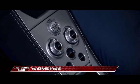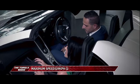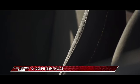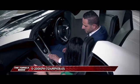This particular model has got leather with an Alcantara finish, and then white stitching to complement the exterior of the car. And the seats are very comfortable. They are sporty, but they cup you very nicely. For a supercar, it still gives you all the nice little luxuries that you're used to in your normal day-to-day drive. Most definitely. Let's start it up and just run through what you get in terms of the infotainment.